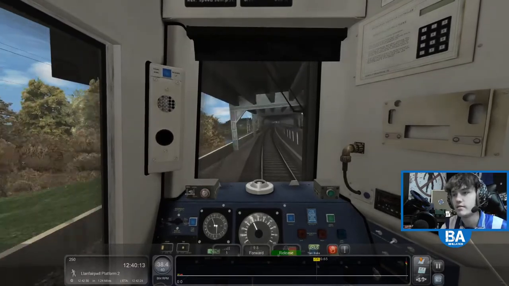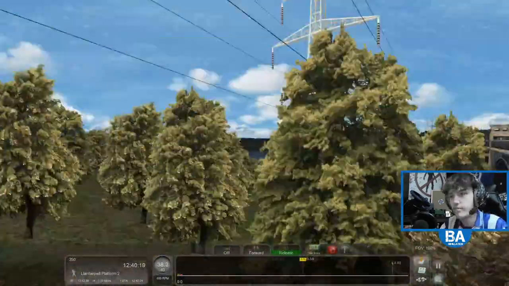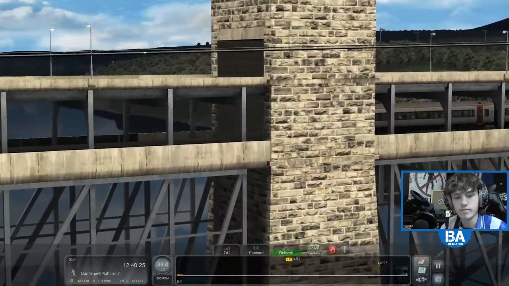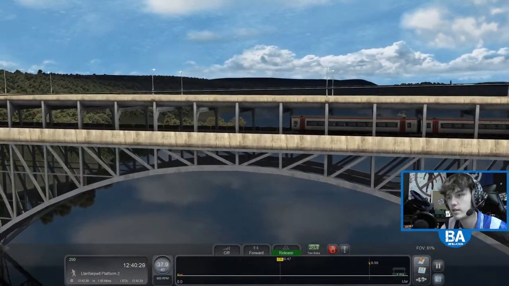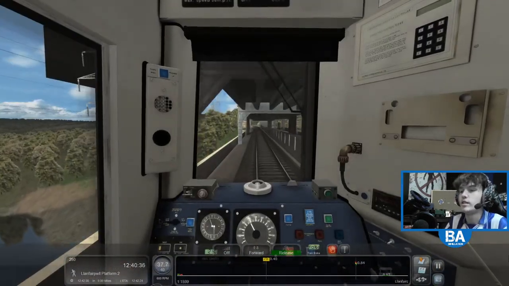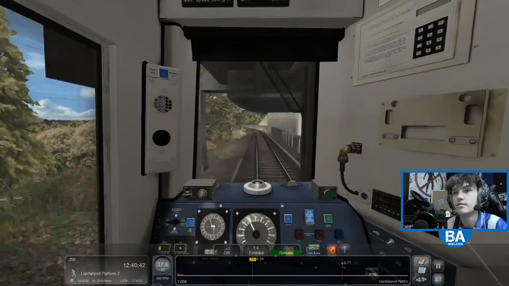Yeah, across we go, look at this. Brilliant. I've driven over this bridge quite a few times in real life. You've got a little island there. Yeah, it's pretty cool going across there. And you've got the tiny little Llanfair, really long name place.